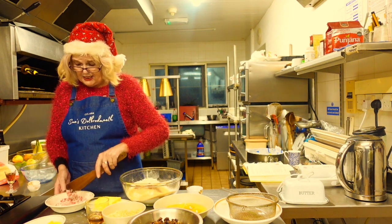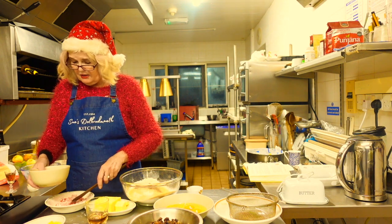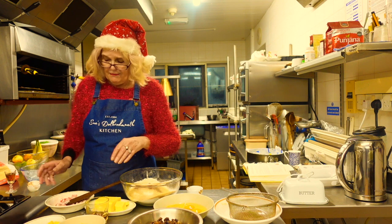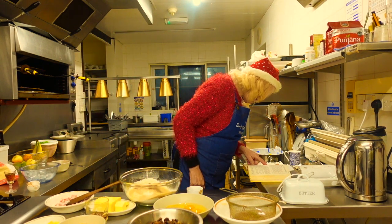Right. And you're supposed to put the almonds in here as well. So the almonds are going to be alright, I feel. I'm just going to put them there for a minute and we'll mix them together in a minute. Alright.